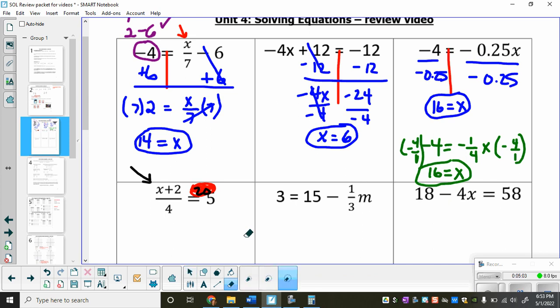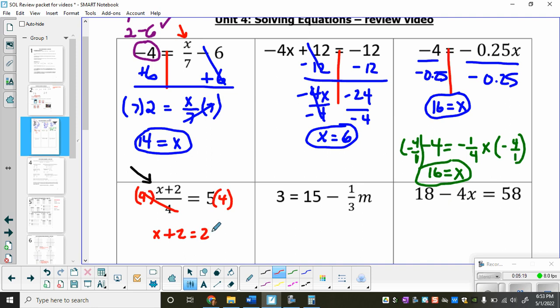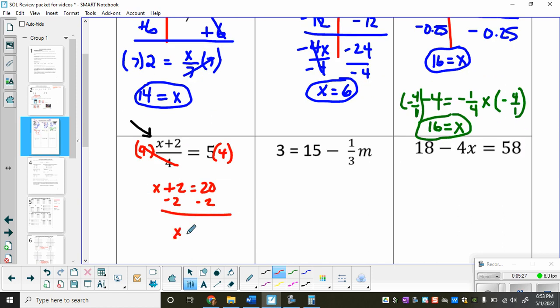Now I'm going to erase that and show you guys the steps here. Again, I'm going to start with this denominator, and if I see the divide by 4, I get rid of it first. And what this shows is that this top part, the numerator, x plus 2, now equals the 20, which is what we said a second ago, that the top part had to be the 20. Now when we take away the constant from both sides, when we just subtract the 2, we get x is 18. Whoops, I put that equal sign in there. There we go. And I think you guys would agree that makes sense because again, 18 plus 2 is 20, and then that 20 divided by 4 is what gives me the 5, so everything checks out.